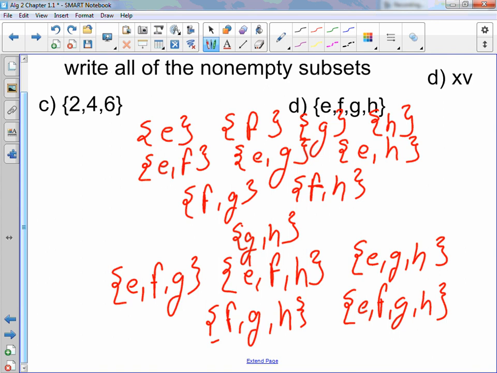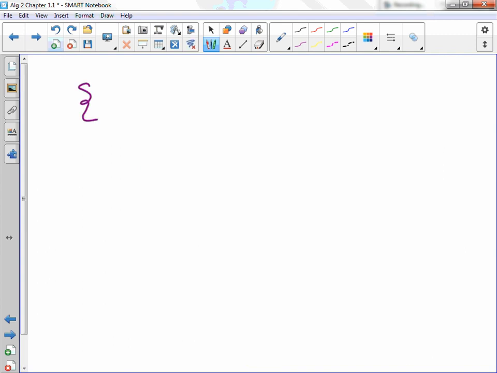And the reason they say write all the non-empty subsets is because writing empty subsets can actually get kind of redundant. We can add infinitely many of those. And an empty subset is written like this here. There's a 0 with a line through it means the empty set. There's nothing there. Because realistically, when we talk about sets, 0 is a number in the set. It is a part of the set. So we can't say something is empty or not there with 0 until we do 0 with a line through it. So this here is the empty set.